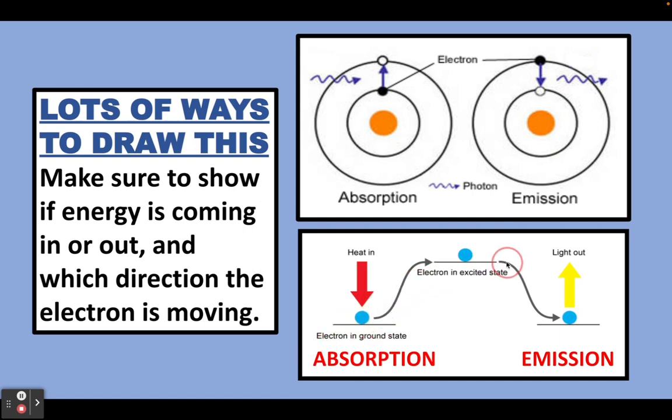And again, we can use this picture here for the same idea. Here we have a lower energy state. Here we have a higher energy state. You can heat up the atoms, putting energy into the atoms, and so the electrons will pick up some of that energy. So they absorb the energy, going to a higher energy state, which is now the excited state. And then they relax back down to the lower energy state, releasing light. And again, the energy of the light is going to be the same as the difference between the two energy states. And so that energy is going to be related to wavelength.